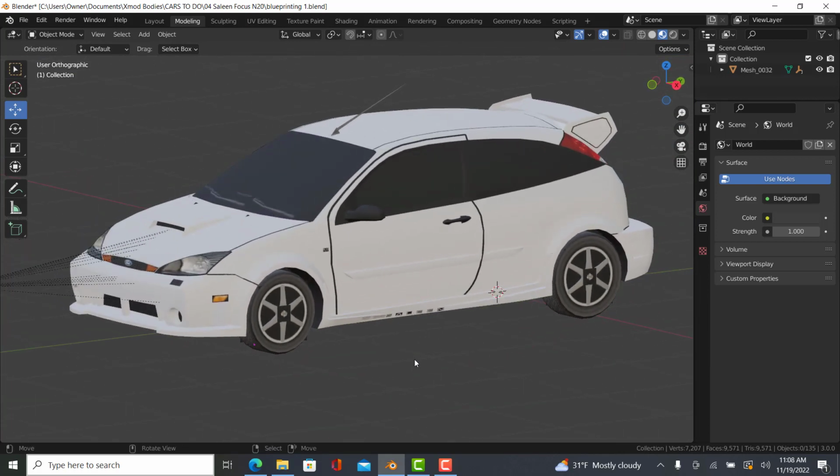So something that would make this a lot faster is if you happen to have a DDS to PNG file converter. For some reason, when I brought this file into Blender, it thought all the textures were PNG files. So it's trying to find PNG files, can't find them, so it makes it pink. However, I just had to go through every single thing and select the DDS file version. I did attempt a PNG converter and it did make a lot of them, but I was getting a lot of "you need to buy the pro version," so we're gonna stop. And that's what happens. So this is what we got.